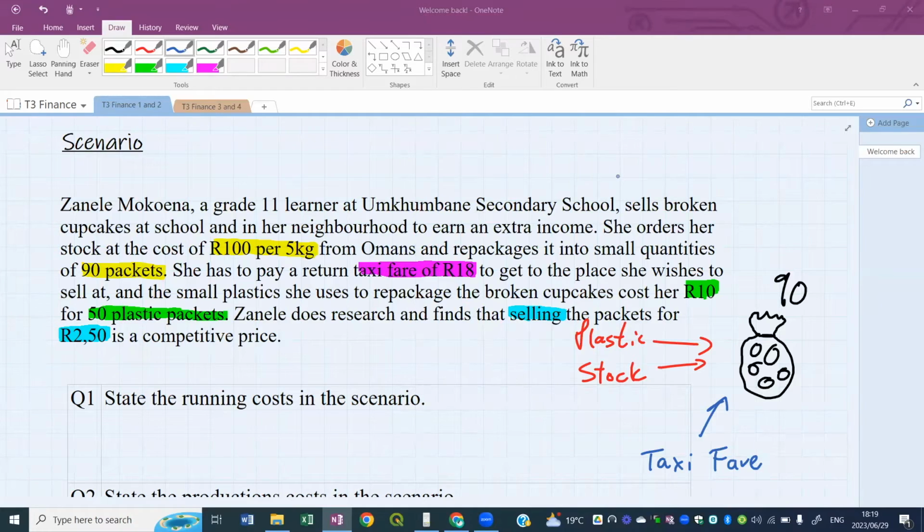The cost of selling. Yeah, so there's the cost to produce it, and then the other cost is the running cost. Remember the running cost? Yes, I remember that one. Like electricity, rent, and things like that. Okay, so what I've done here is I've split these costs up into production, which is red, and the blue one is the running cost. All right, does that make sense? Yes, it makes sense, sir.